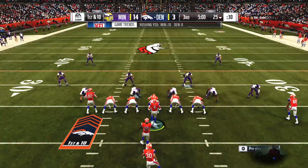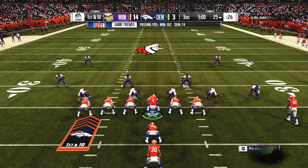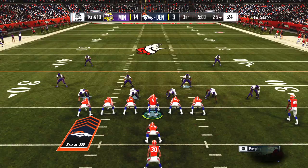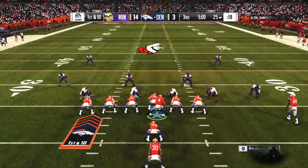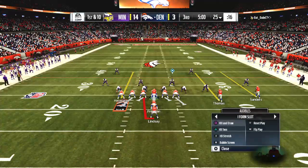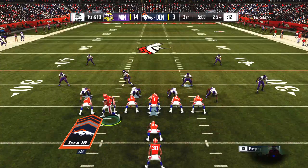And you know, at the half, they discussed how they were going to get that done. This is where scripting comes into play a lot of the time. How many plays do you script coming out of the second half? Most of the time in the first half, you're scripting 12 to 16. I think in the second half, you're really scripting more like 8 to 10. Kind of a starter or an opener, whatever terminology they use, just something to get you off to a quick start.